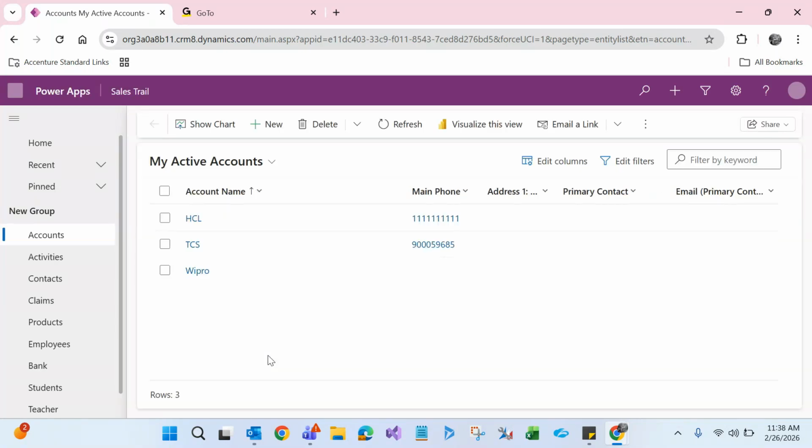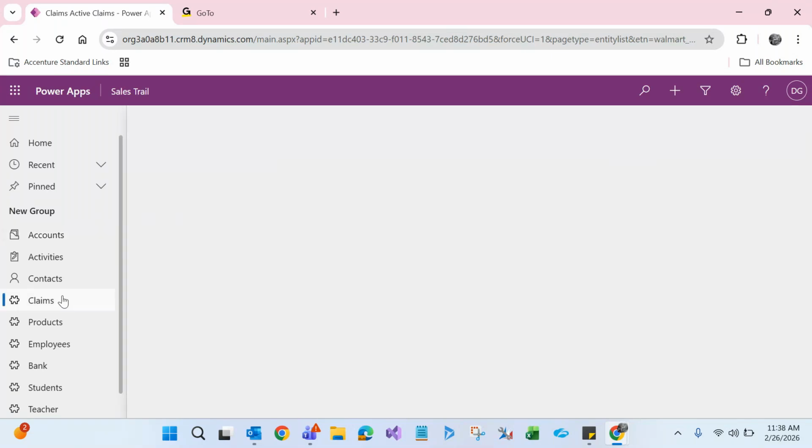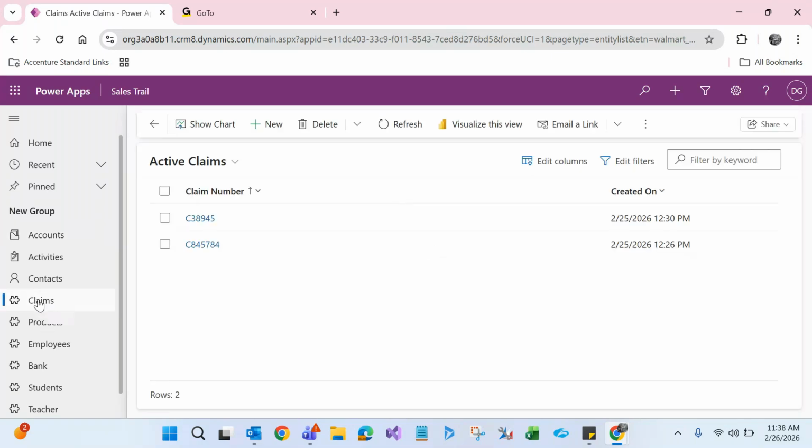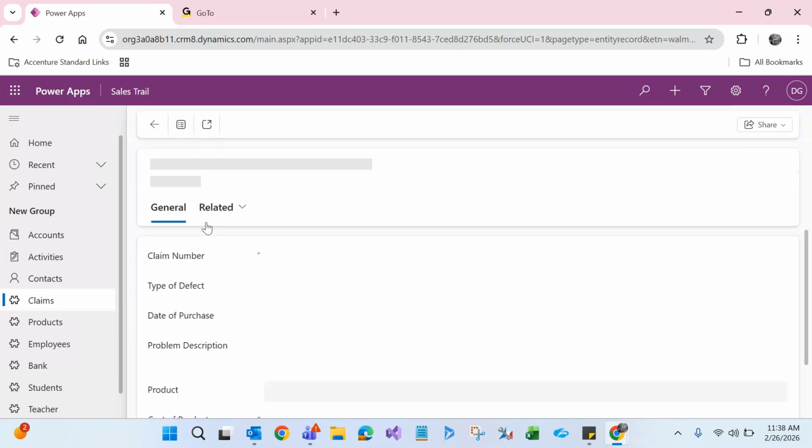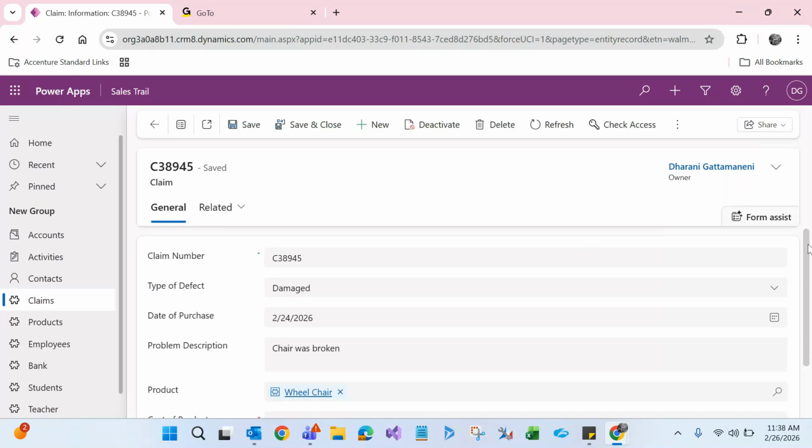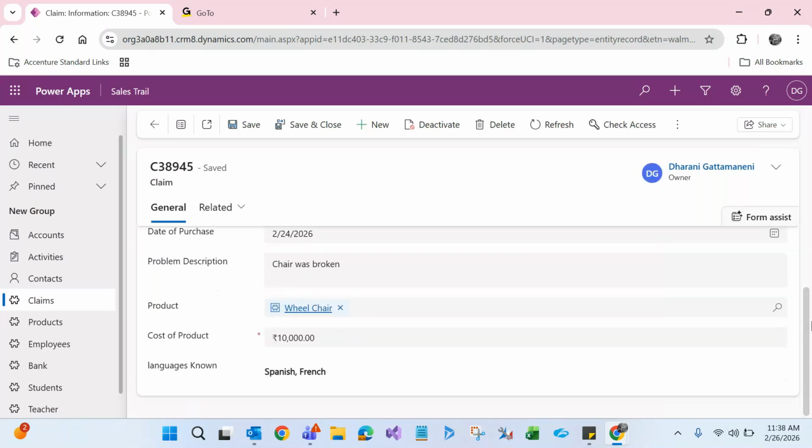We created a single line of text, option set, multi option select, currency, date, time, etc. And we have seen how we can add a claim entity and a product entity on this particular sales trail app. And yesterday we created these two records in the claim entity. So these are the fields which we created.